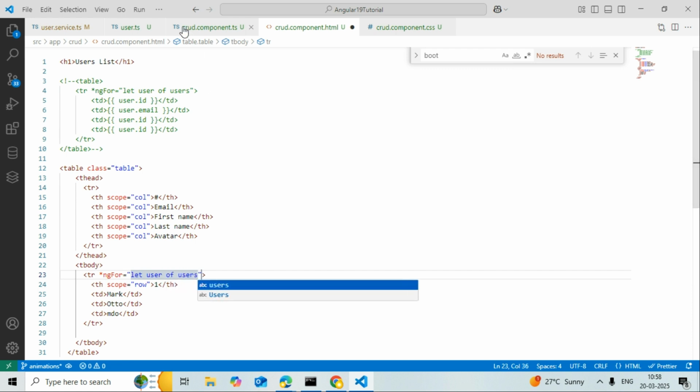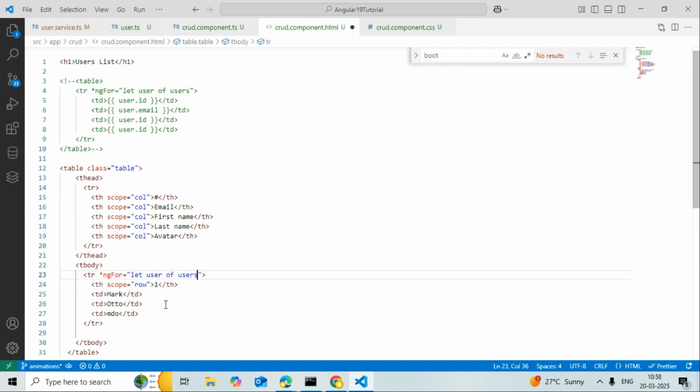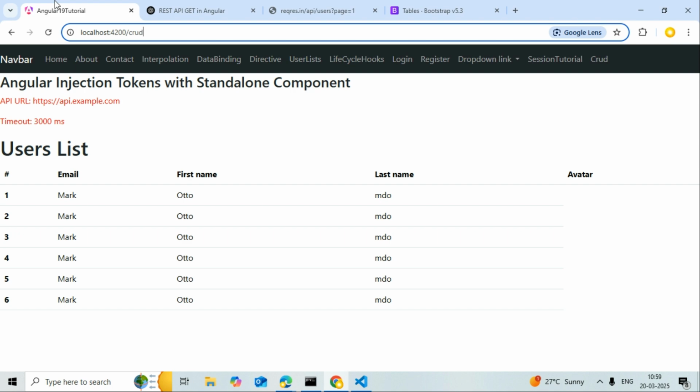So user is nothing, it's just this variable. Now user.id. So hopefully it will work as expected. Yes, 1 2 3 4 5 6.